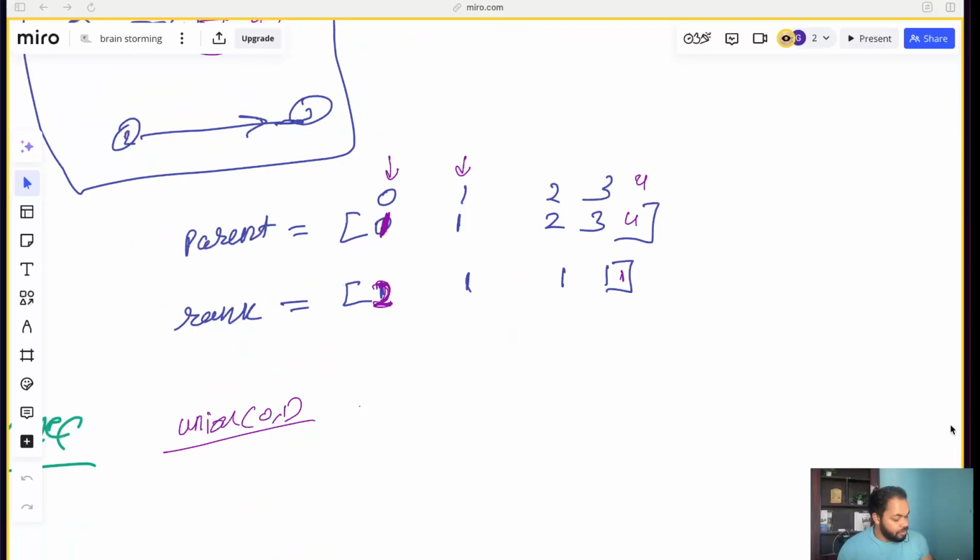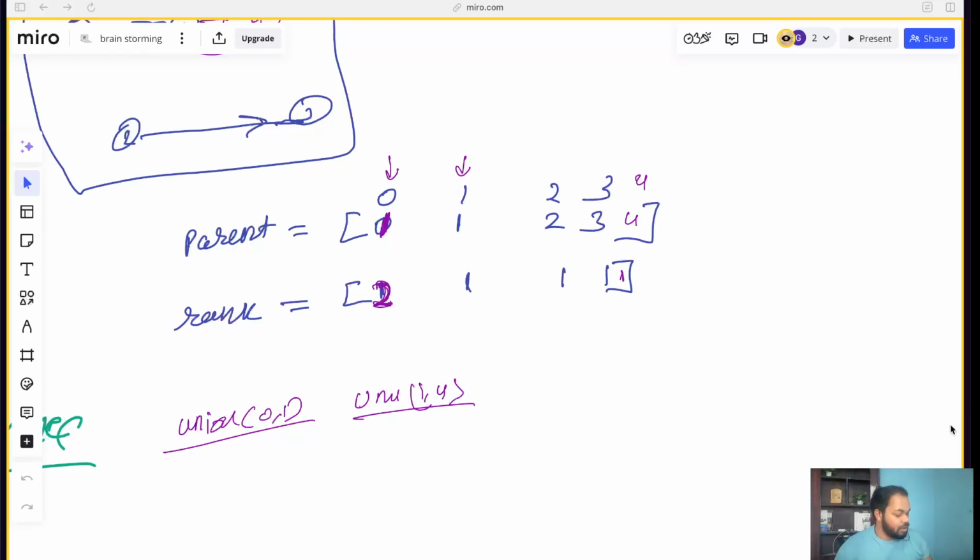Now we are going to union 1 and 4. We check if the parent of 1 and 4 is the same. If so, we don't do anything because they are already merged. If the parents are not the same, then we find the parents, and if they are different, we merge them.